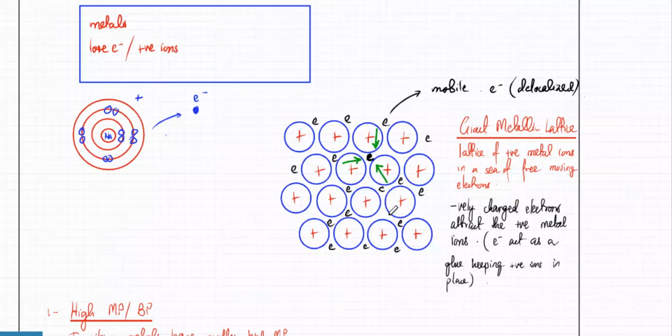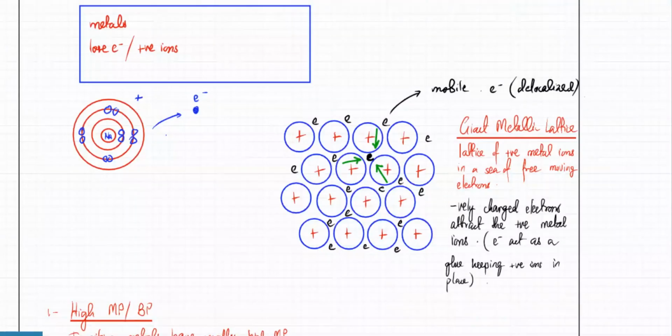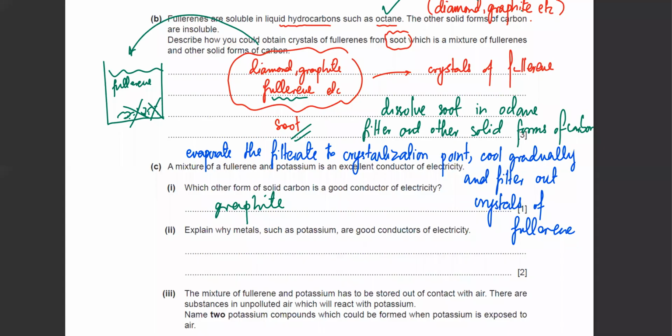Where you have metal ions, because all metals like to lose electrons, so they form positive ions, and the electrons are just roaming around. The electrons are negatively charged and they can freely move around, so they can carry charge. So the answer to this question would be a one line answer. It's going to be free moving electrons.